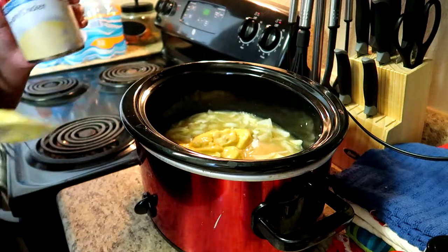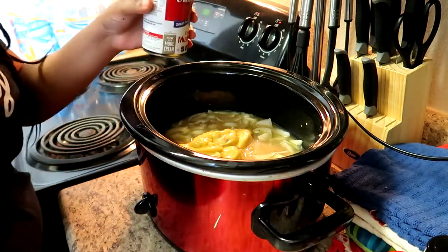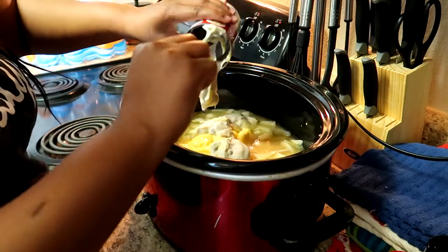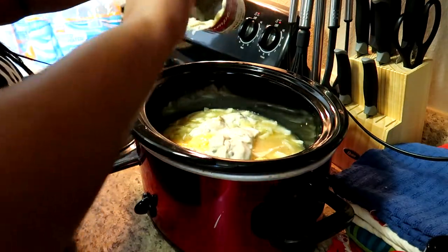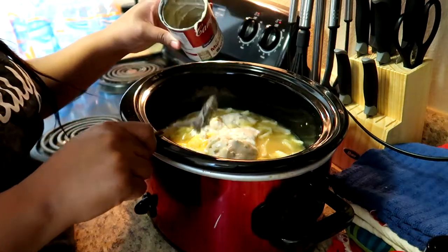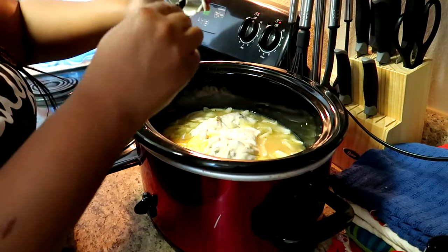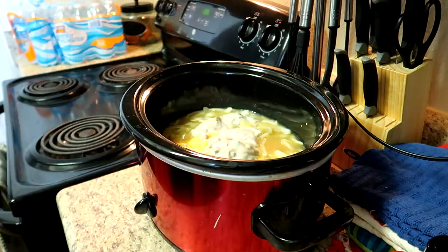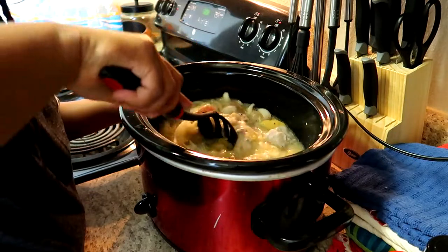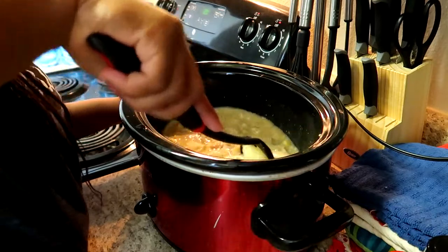Y'all, I miss my grandmother's chicken and dumplings — she made the best chicken and dumplings. Now I'm going to add the cream of mushroom. You can tell it looks different — this one is more white whereas the cream of chicken is more yellow, based on what's in it. You can also take a little broth, put it in the can to get all the excess out and swish it around. As you know, we don't believe in wasting. I'm going to mix all of this together — I want the cream of chicken and the cream of mushroom to be combined really well.